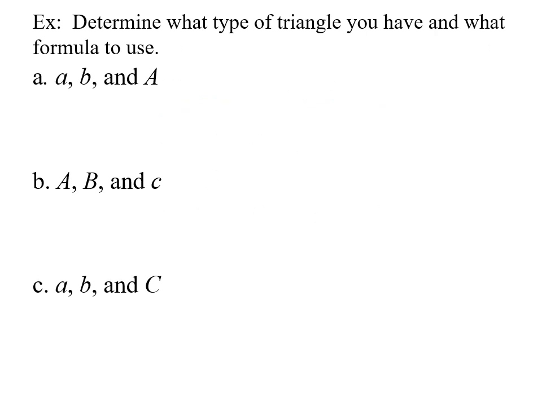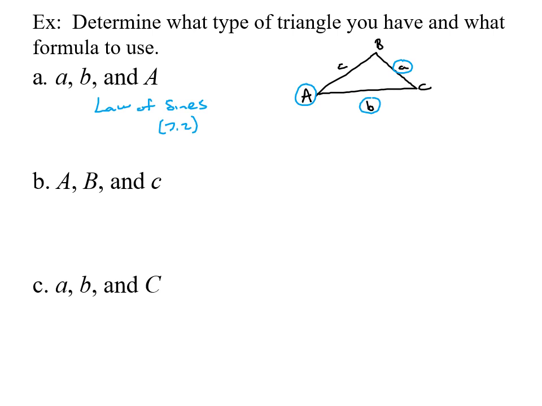First of all, before we do an actual problem, if I was to give you just certain information, you have to tell me what formula you would use. Would you rather do the law of sines or the law of cosines? This is where I would probably draw just a generic triangle. So there's your A, B, C. In this first problem, I have angle A and side A and side B. So I have an angle and then two sides. If you have an angle and then two sides, this is angle side side. This would be law of sines. This is actually your 7.2 ambiguous case.